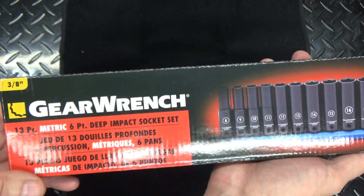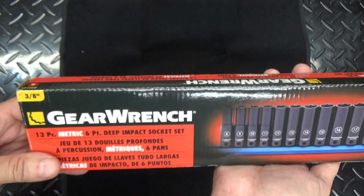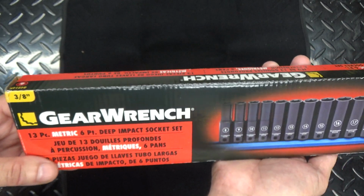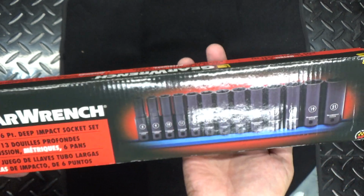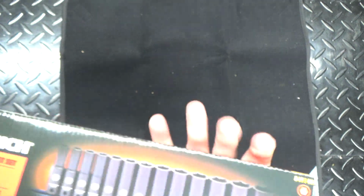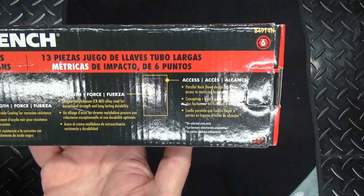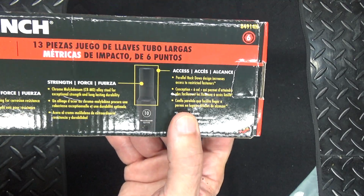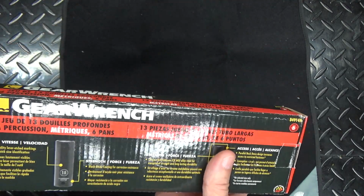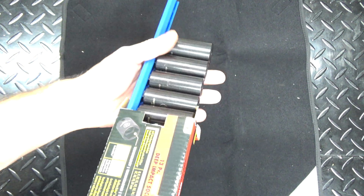Next, some new 3/8 deep well impact sockets. Yeah, they're GearWrench, exact same thing as Matco. I think these were around $30. I do remember looking. This particular set is made in China, not Taiwan, so I don't know if they're newer versions. But we'll take them out of the box here.